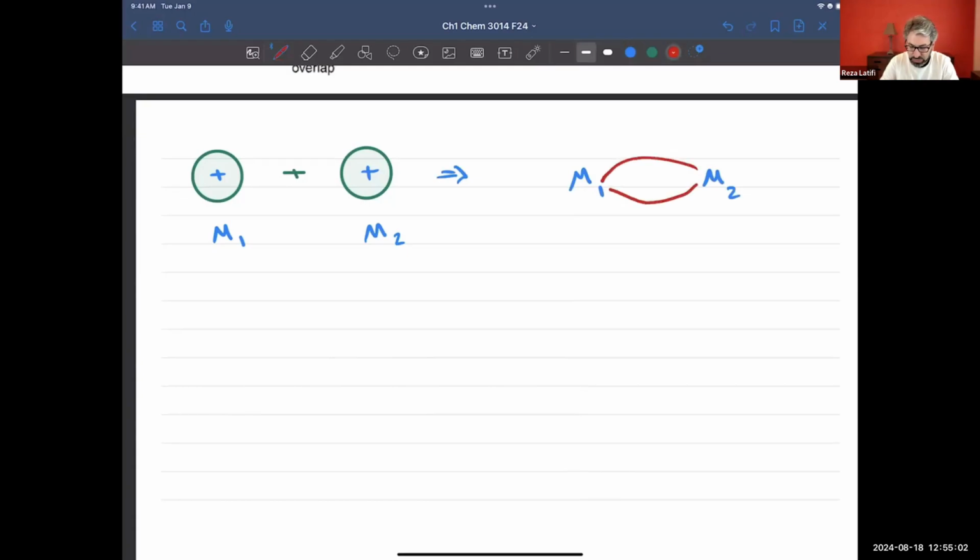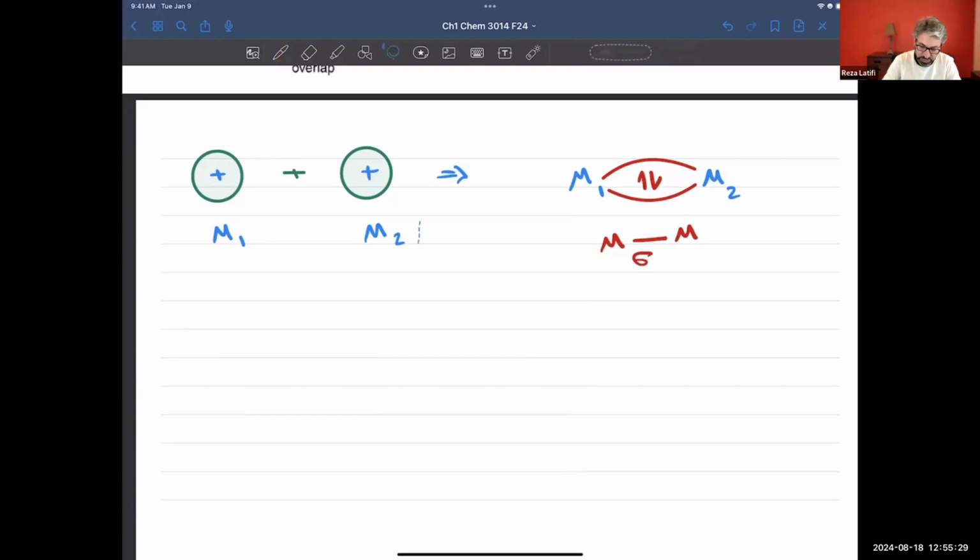We show it by such a thing, and we say they build a sigma orbital, technically, or a sigma interaction. You're going to put two electrons in it, one pointing up and the second one pointing down. So this is going to be a sigma, and you show it by a single line between the two M's. So this is a sigma bond.